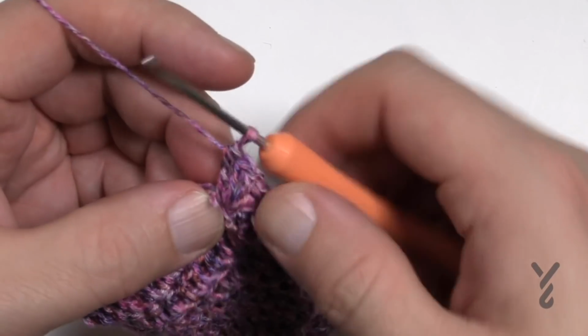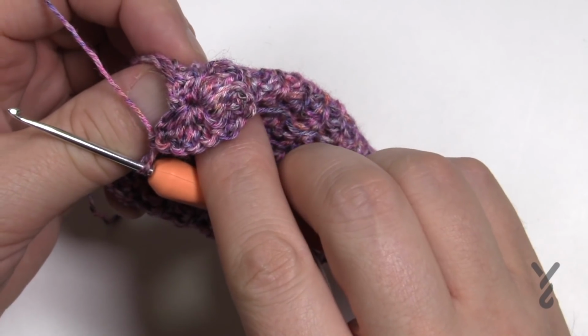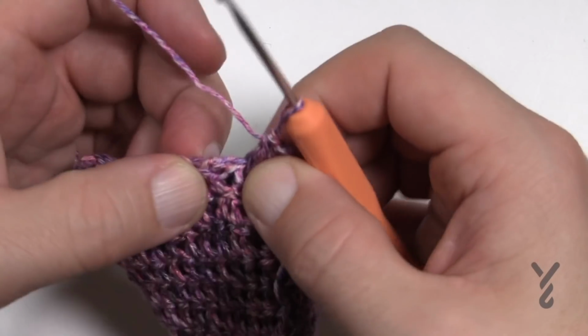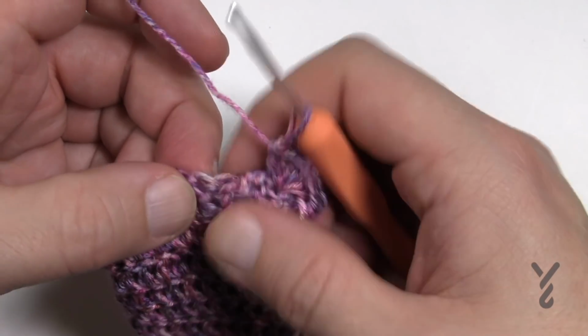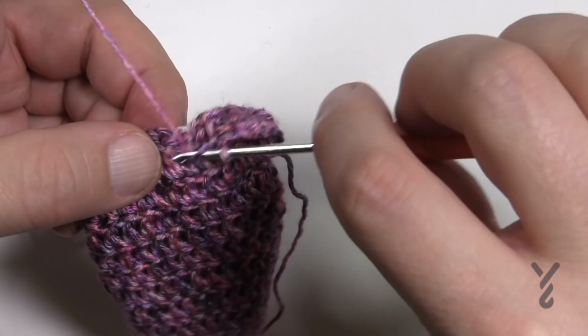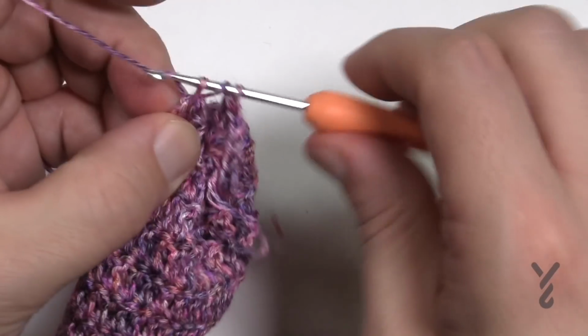And once you get your 5 in there, this is what it will look like, a scale. So then here, just pry it open if you can't see it. So you're going to skip the next 3 posts and go to the 4th and immediately go around the post, and you want to double crochet going down.